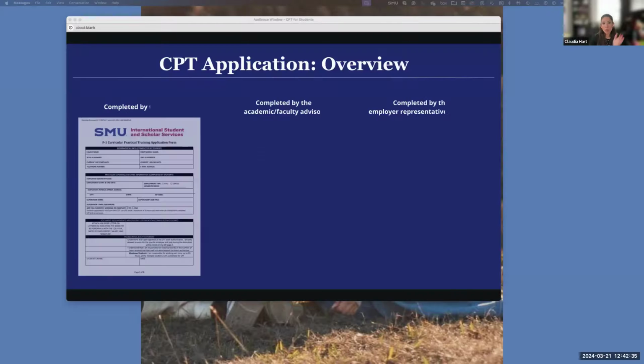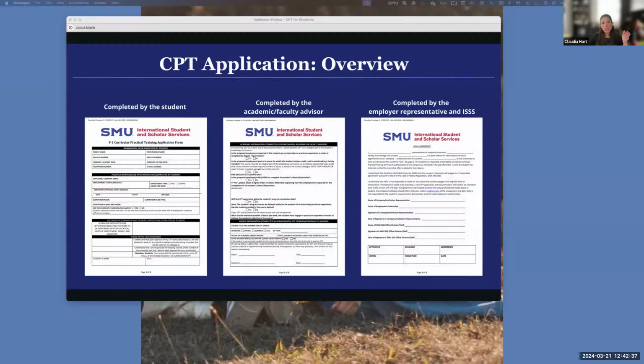Going to the next slide, what I want to talk about is something really important: why are there deadlines? When you apply for CPT work authorization, you're basing that application on a course. A course in the curriculum is based on the semester, which can be summer, fall, or spring. So because it's related to the course and the enrollment in the course, CPT deadlines will also be based on the academic calendar days that we have.